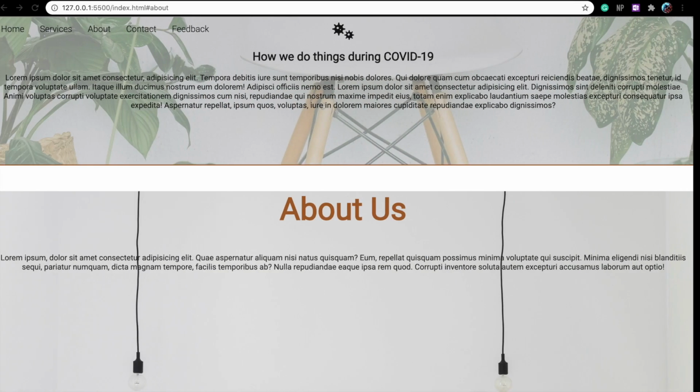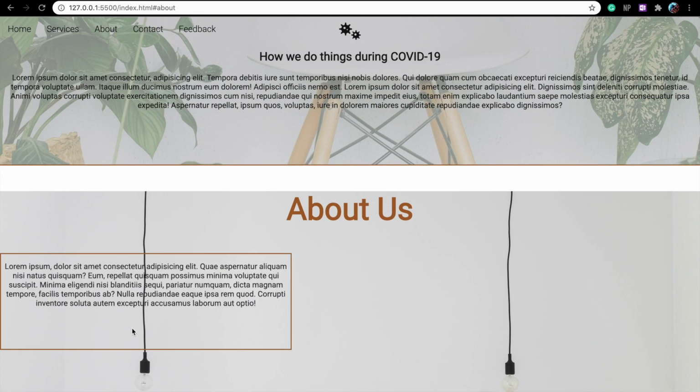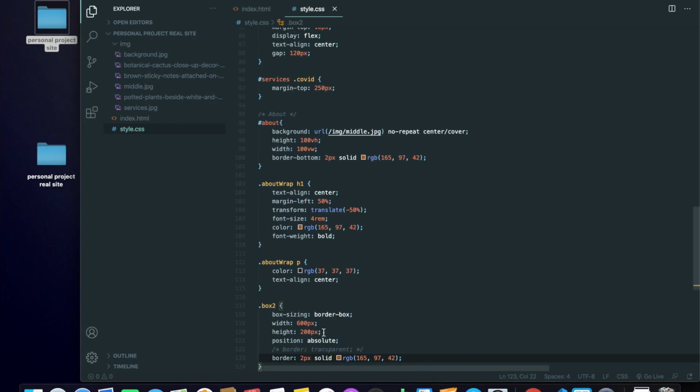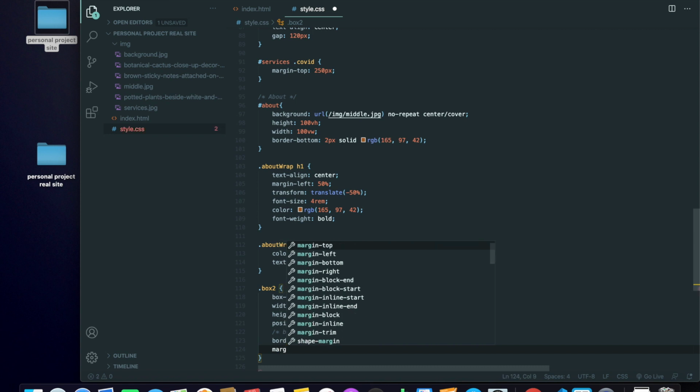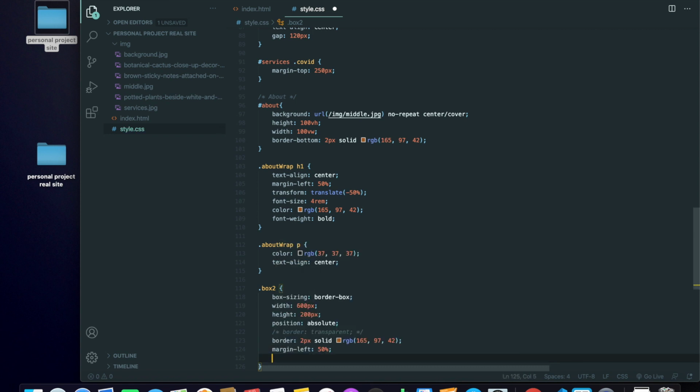What else? Let's take a look at it. It's down there. So let's add a margin to the left of it because it's too much on the left. So add margin left of 50%, and then we'll do a transform translate of minus. Okay, let's leave that for now.